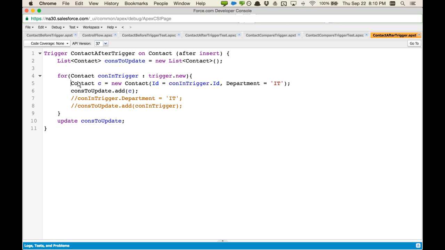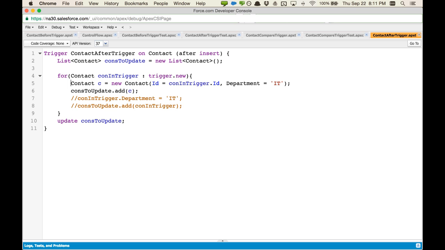By creating a brand new contact, we're actually assigning a new contact in memory, and it just happens to be that it has the same ID. So assigning the ID on a new contact to an existing contact is kind of a trick to say, hey, even though I told you it's a new one in memory, it's actually one that already exists, and here's the ID for that. So whenever you try to update it, it will update the contact that you gave the ID for. So I hope that clarifies a little bit why that did not work. Yeah, thank you very much.